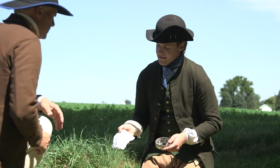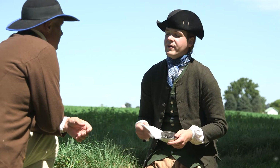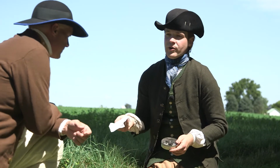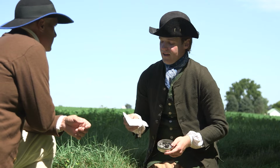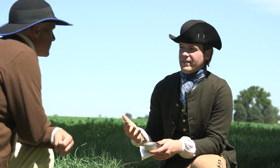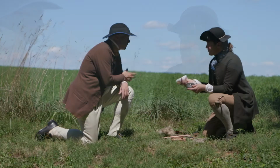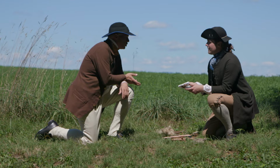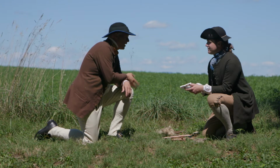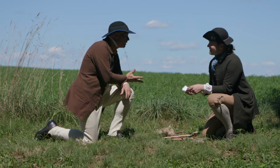Now, linen like this, a lot of people will have scrap linen, whether it's from an old shirt, an old garment, old piece of clothing, or just an old bag that they have around their house. In the 18th century, this is a society where people do not waste. This is a time where material is very expensive. So that linen might have started as a shirt, became a handkerchief or a rag, and now we're going to give it a third recycling, if you will, and make it char cloth.